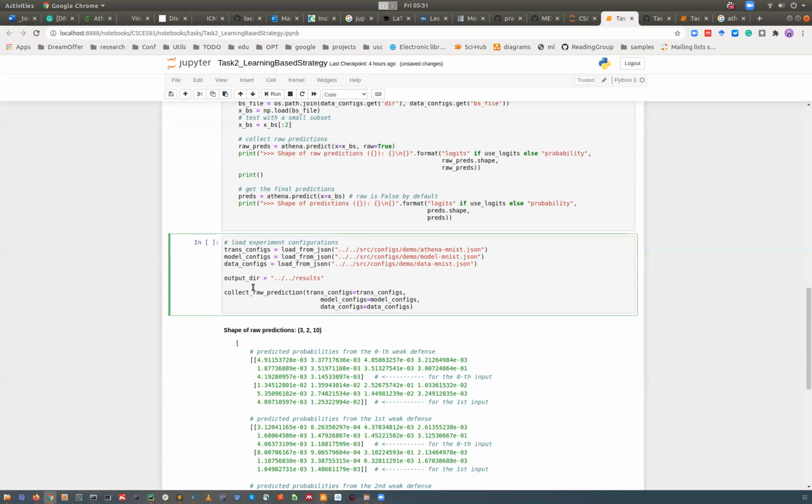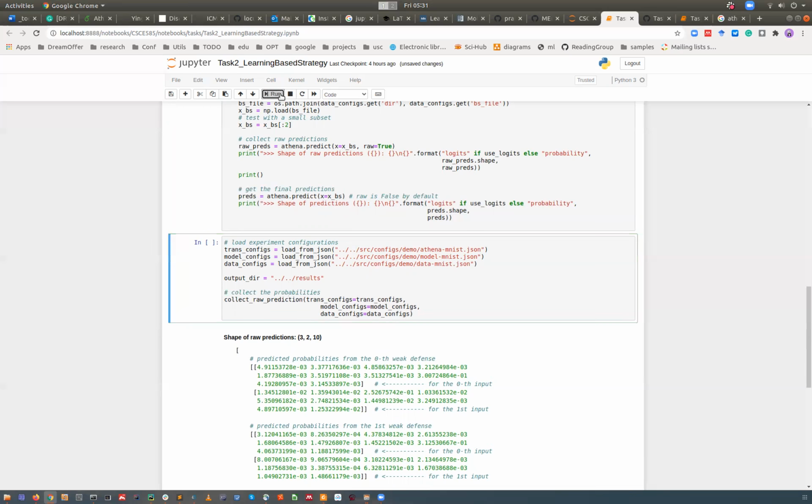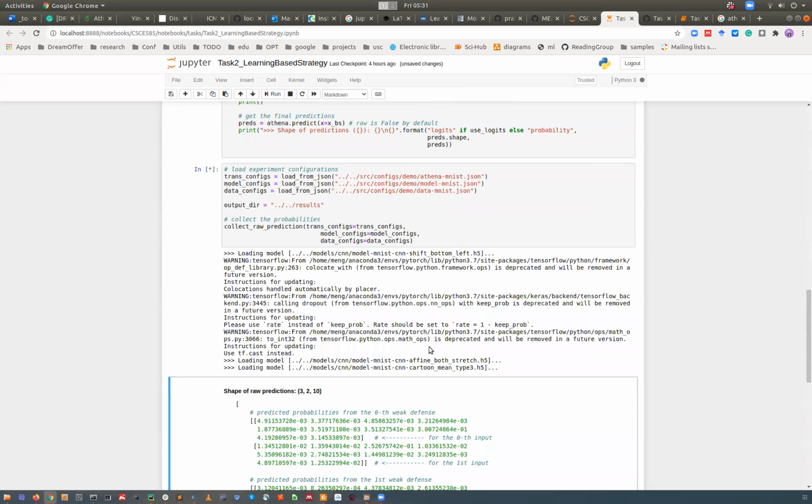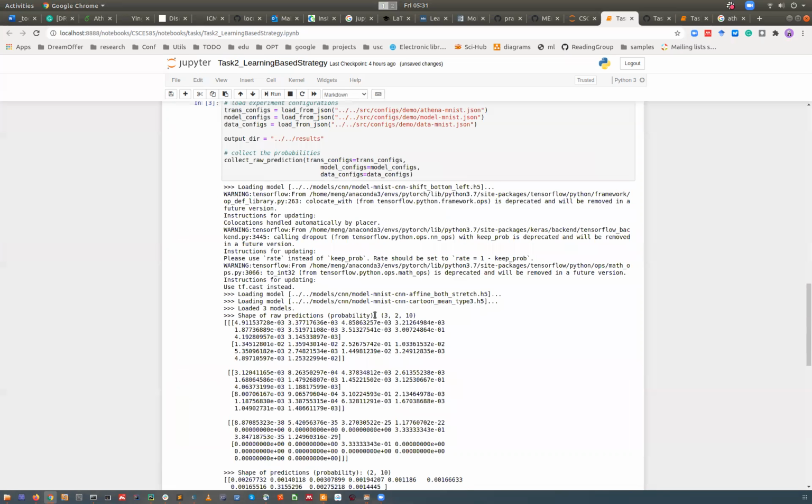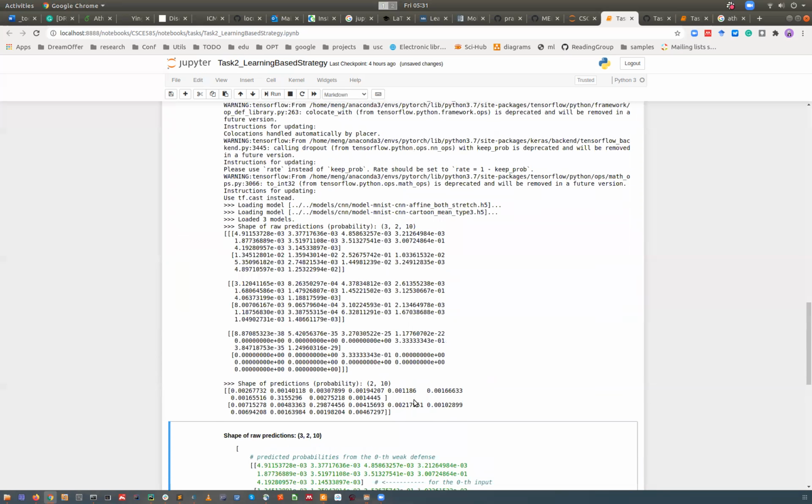Here we collect the probabilities, because the use logits equals false here. Okay, so it will load the weak defenses and do the prediction.